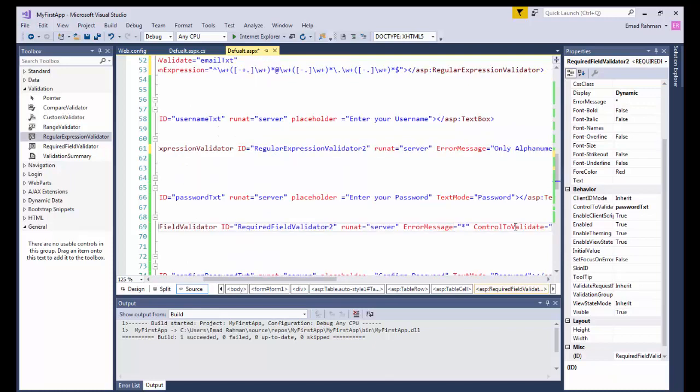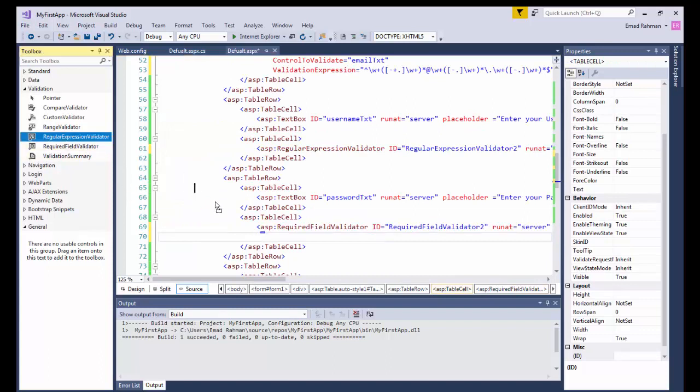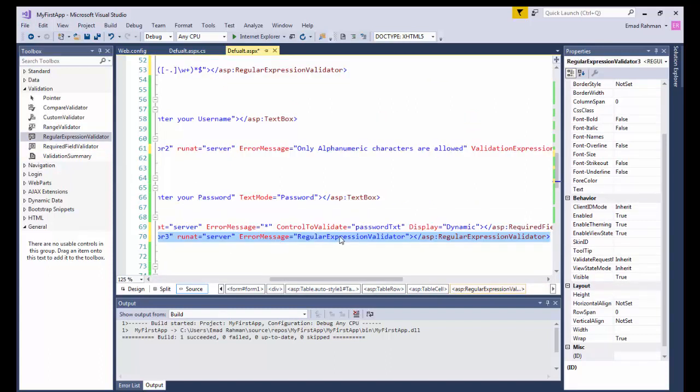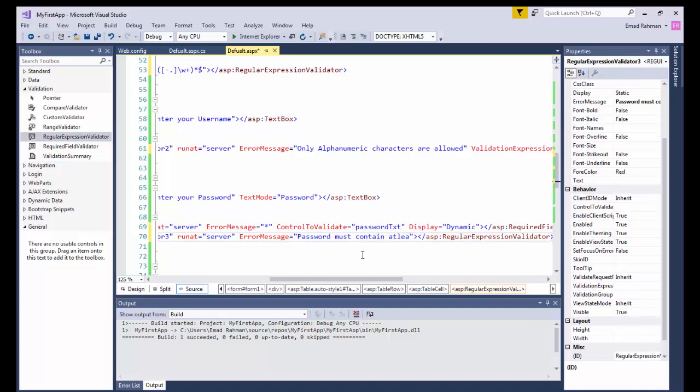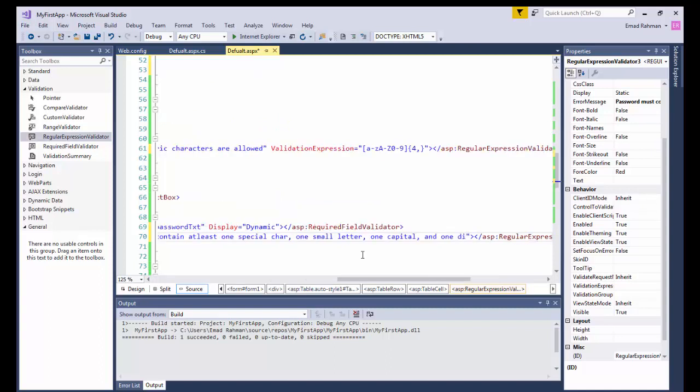So if we go to the end, and then we add another regular expression validator. So here for your error message, you can say password must contain at least one special character, one small letter, one capital, and one digit.